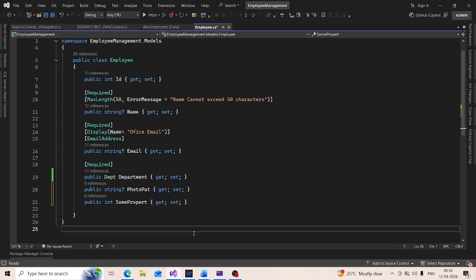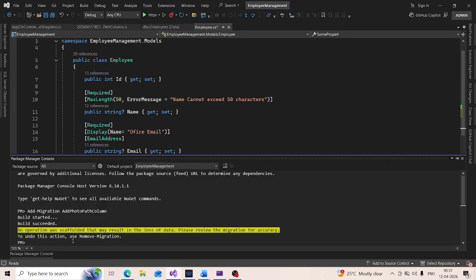So how do we add another migration? Go to the package manager console window. Add migration.